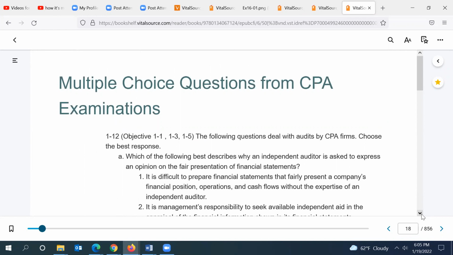The multiple choice questions come from old CPA exams. With these, we always go over all of them, and it's very good that we do that, not only so that you know the underlying information, but so that you see how the CPA exam asks multiple choice questions.